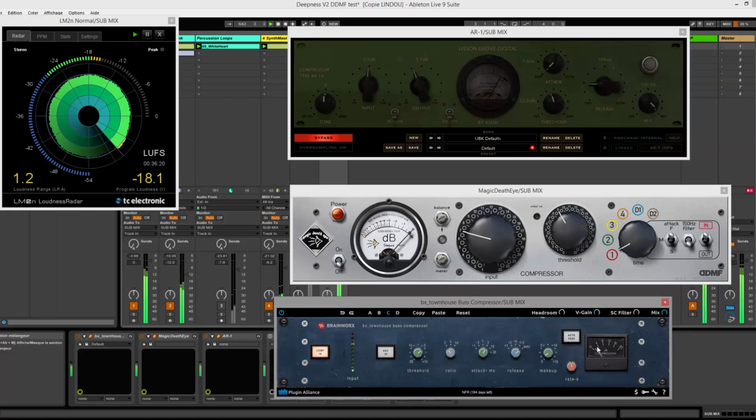Here, this will definitely be the compression I will make with this thing, okay? Not fair because the attack is not the same, right? So I'm gonna do that here. Here we're closer. Okay, I'm gonna get back here and make up gain. It's a colorful compressor here. Look at the size of the knob, guys. I'm so waiting for the resizable version here.